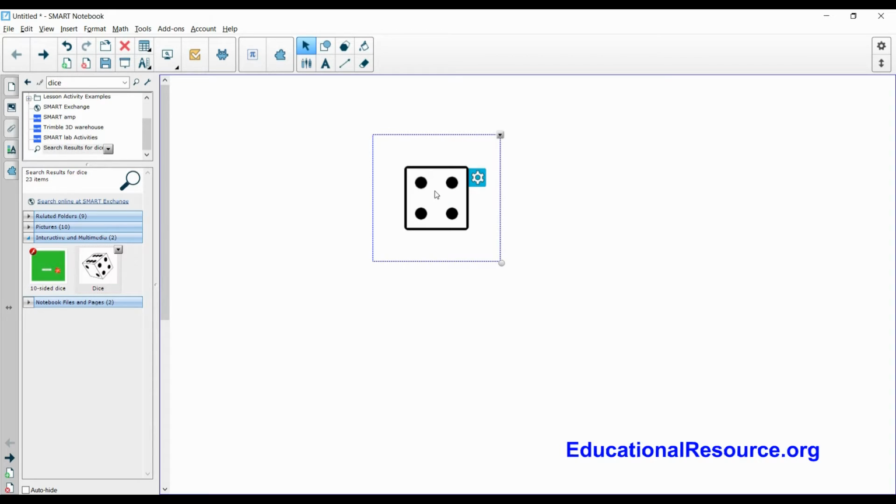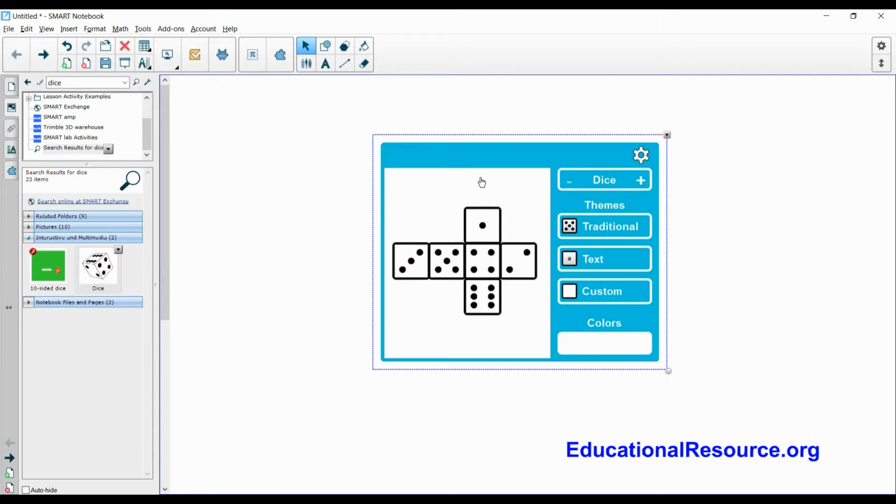Now it starts off as numbers, which is standard, but what I want to do is come up here and click this settings icon. I'm going to change the dice to text, and then I can actually type words into the text here.